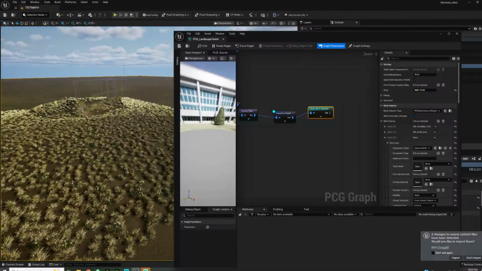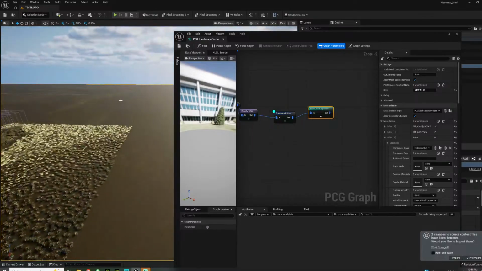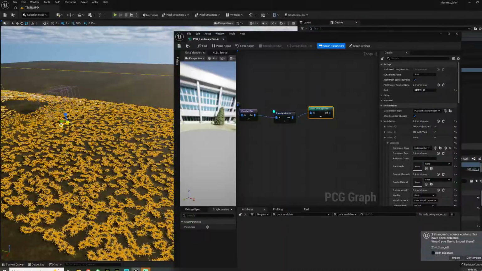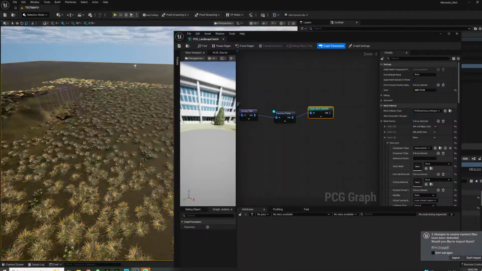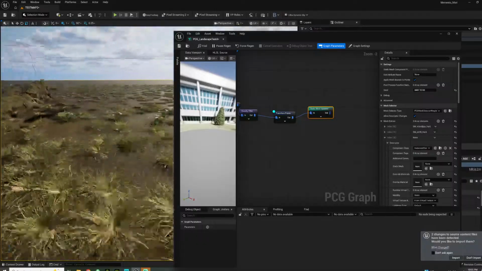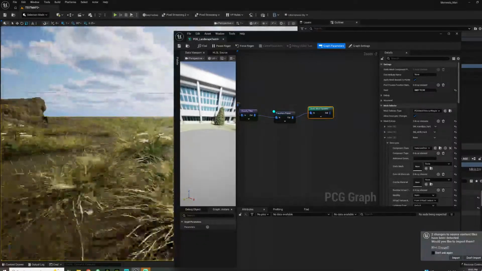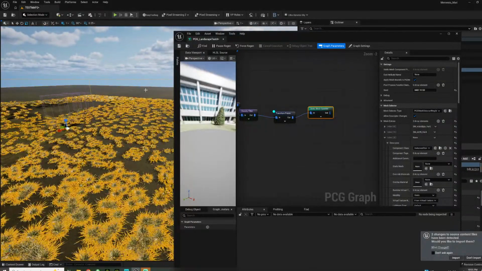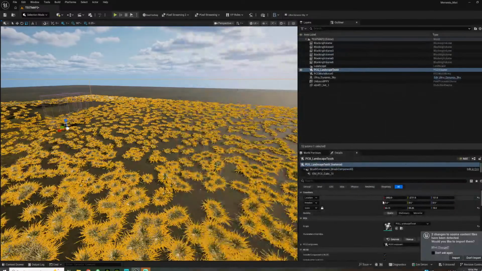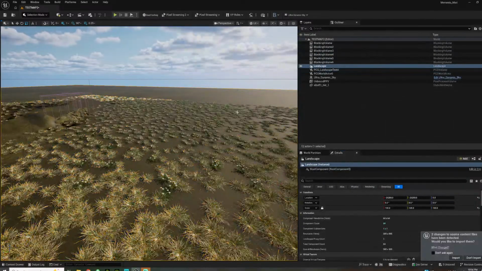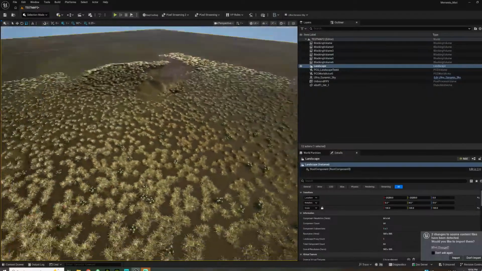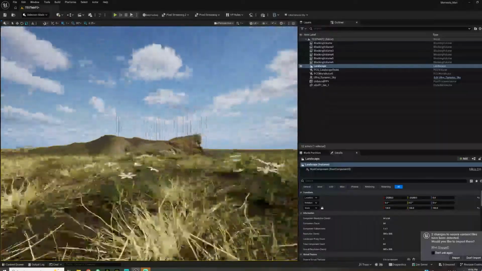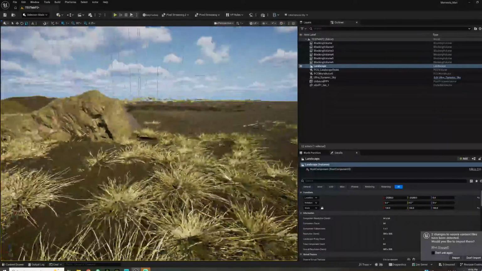And of course, you know, the nice thing about PCG is we can actually expand it if we want to, but I have to get this LOD thing working. Yeah.